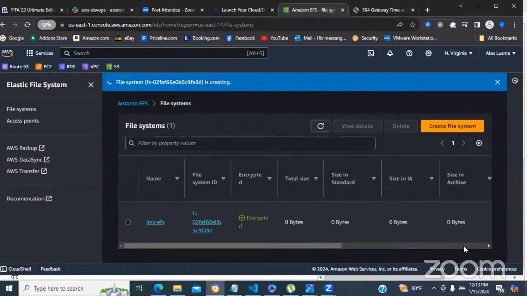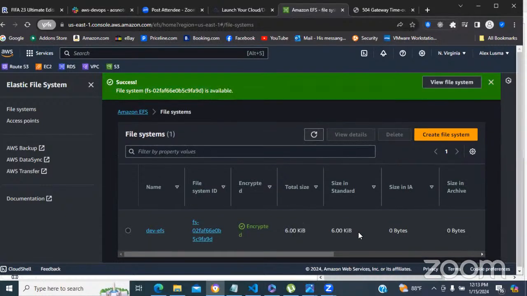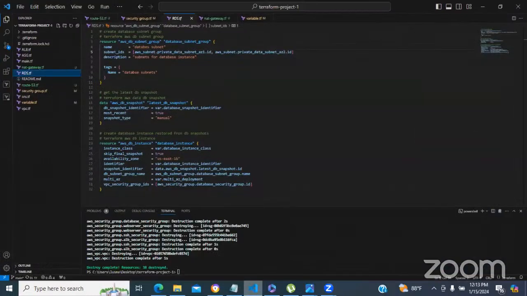Okay, so let's look at your WordPress Terraform project, see if that has finished deleting. Okay, cool. So now run Terraform apply again.